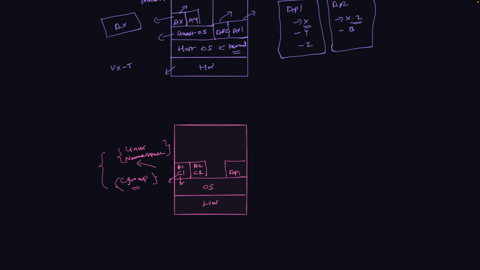Okay. Another problem that we may have is the CPU architecture. If your hardware is using ARM architecture, for example, then you can't just run a container which is compiled for x86. So this is another problem that we will face. So the container has to be built for the right CPU architecture. So if your host OS is ARM, then the container should also be ARM.